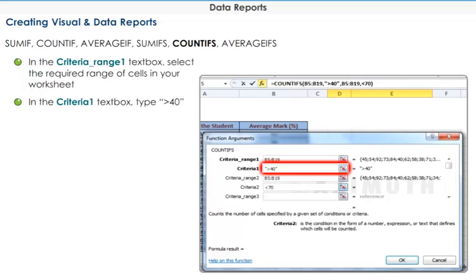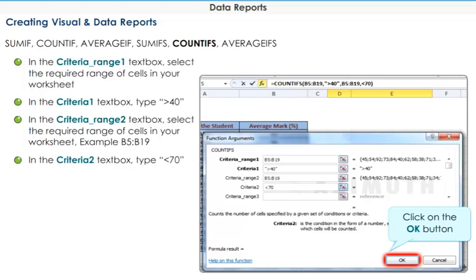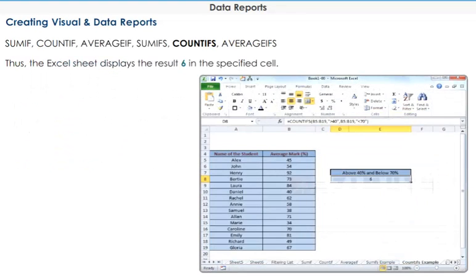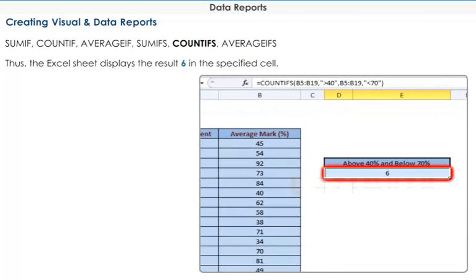In the Criteria_range2 text box, select the required range of cells in your worksheet. Example, B5 to B19. In the Criteria2 text box, type "<70". Click on the OK button. Thus, the Excel sheet displays the result 6 in the specified cell.